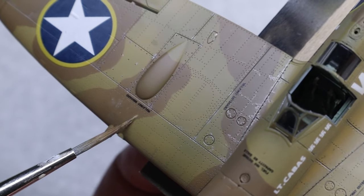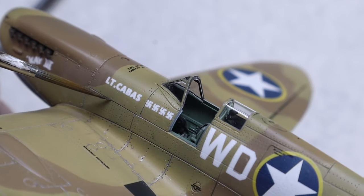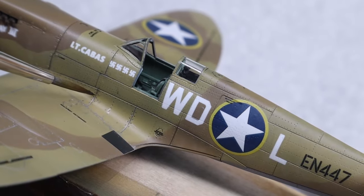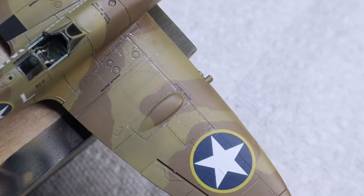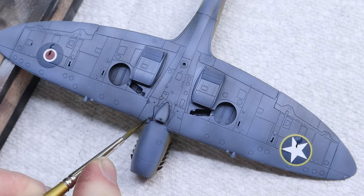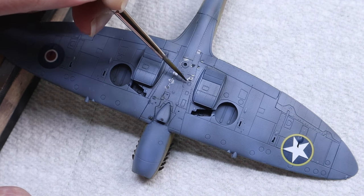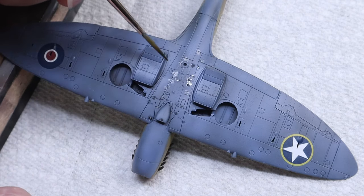The oil work started with a nice dusty wash on the wings built up around the rivets, then moved into a darker, grimier wash on the upper fuselage behind the engine. I focused mostly on the panel lines because I just didn't want this bird to be a super dirty mess — some can be dirty, some can be clean. I finished the wash with a little bit of starship filth on the bottom, then transitioned into some oil dots that built up the dirty surface of the exhaust and general grime on the bottom of these Spitfires.